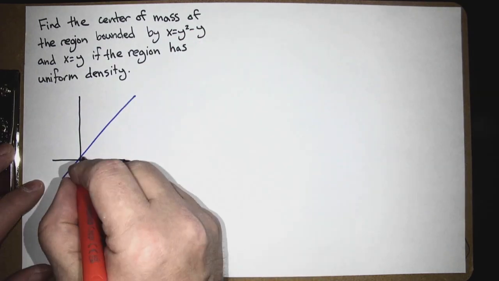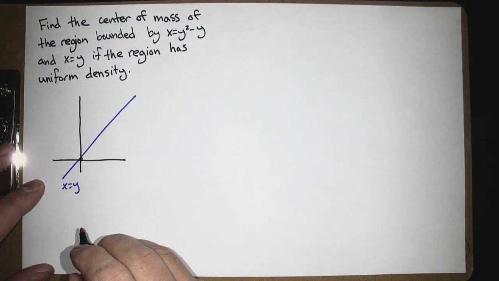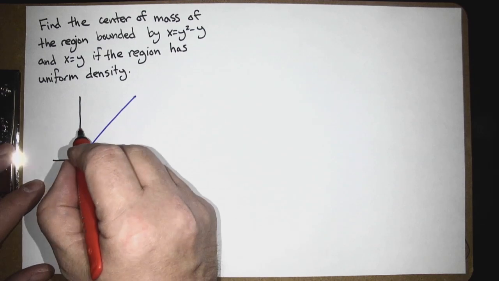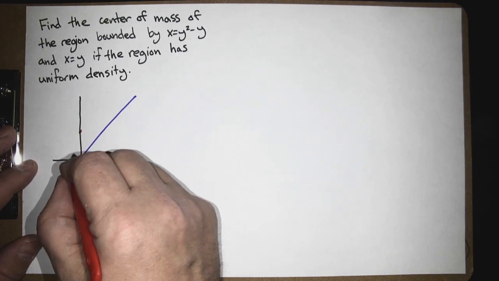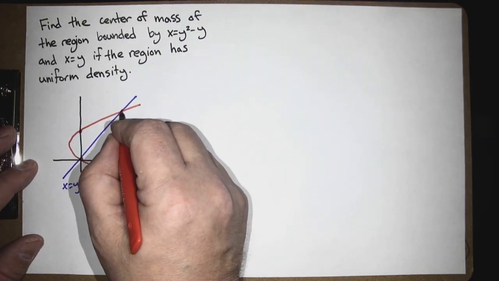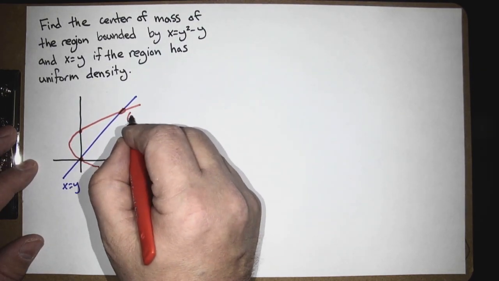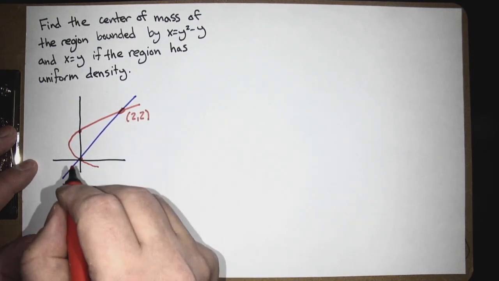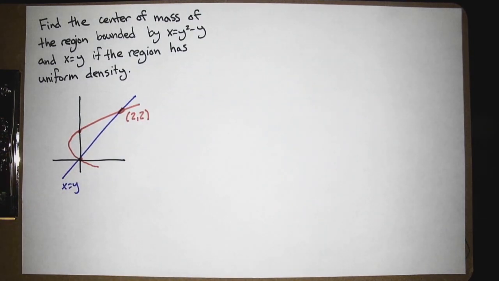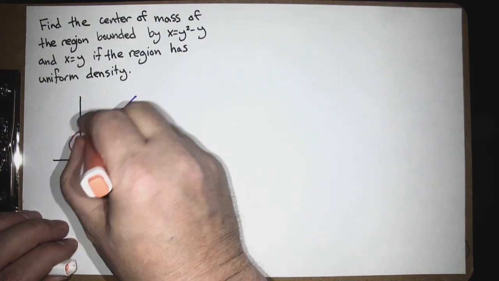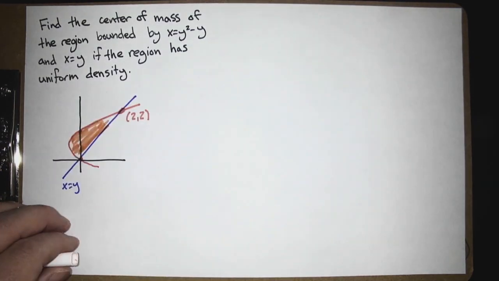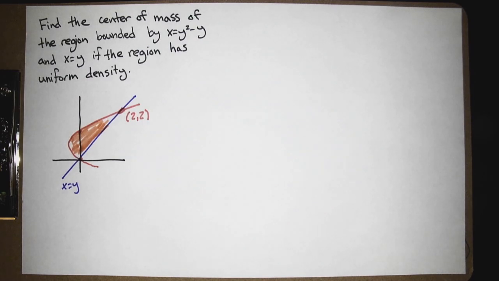This does a little bit of movement, and it'll go through the origin, so you can check that 0, 0 is a solution. It will also go through the point x equals 0, y equals 1, and it will intersect the line at a suspiciously nice point. Here, this is at 2, 2. So our region is this region. It's the region between the two curves. All right, so here we go. Here's our region.